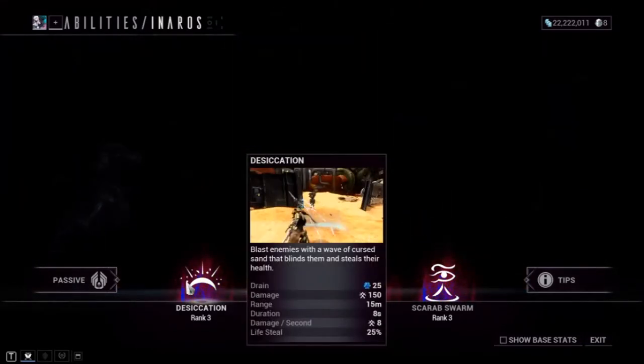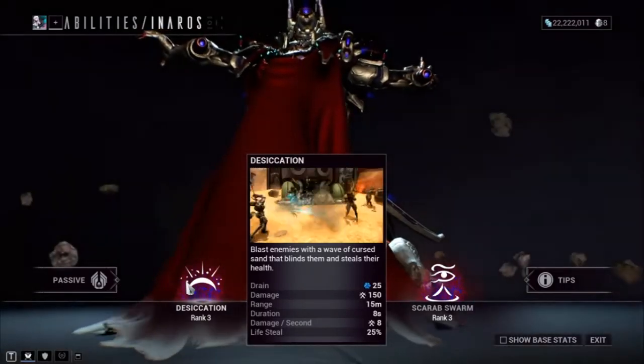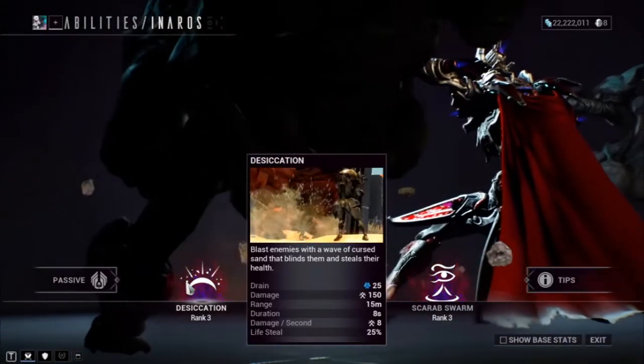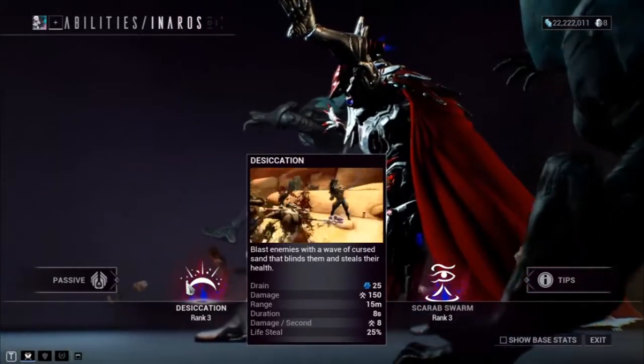Desecration. This is his number one ability. Basically, Inaros will throw sand into the enemy's eyes, therefore blinding them. It will also open them up to finisher damage. Doing so will cause a lifesteal effect. So in other words, by executing the enemies, you will gain your health back.